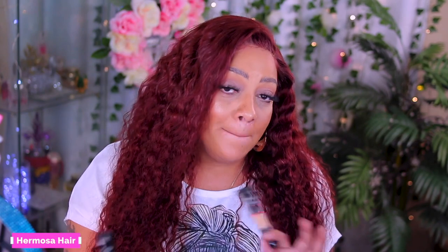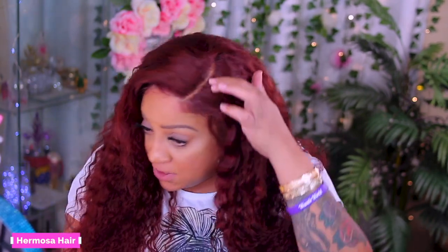It reminds me of an LA Girl concealer, but with a little more coverage and punch, if you get what I'm saying, but on that same threshold. You still do see these at the Dollar Tree here and there, so I definitely would say check them out because this is some good concealer. I used a little bit of it in the parting as well as right here in the front just to conceal the knots as best as I could. You can finger comb this bad boy and she will get huge, but I really wasn't going for that look today, so I just kept it like this.